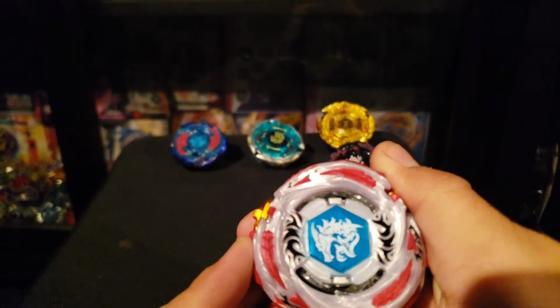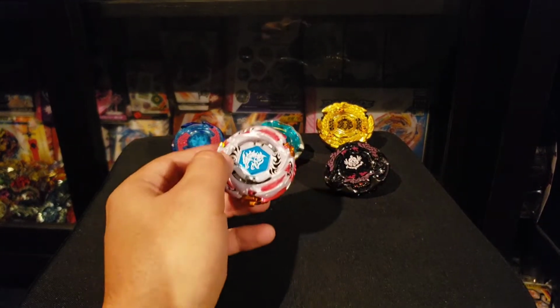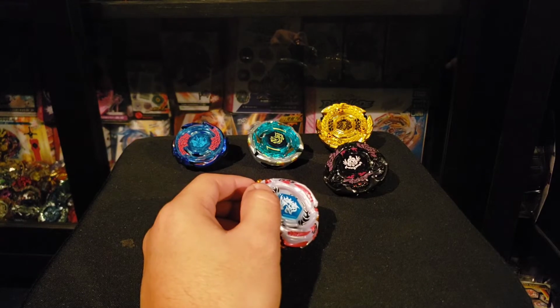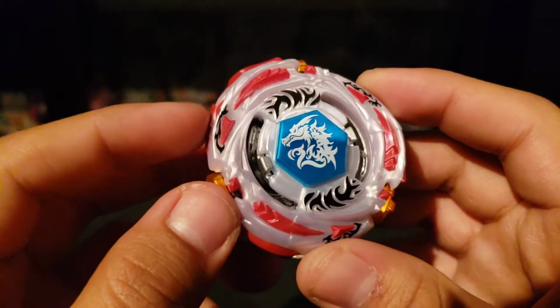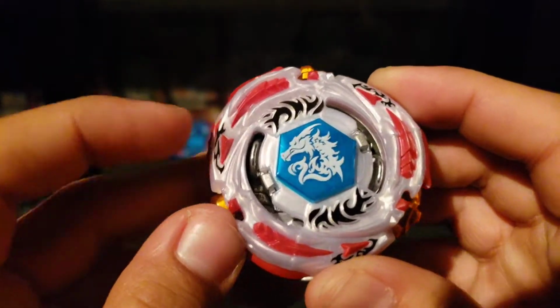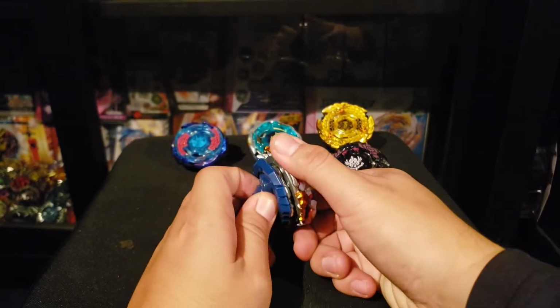His rubber is back in action. I want to say the original has softer rubber. I'm not too sure. But yeah, this is basically Meteor Ldrago here. It does have that rubber and everything. Let's actually take them apart real quick.